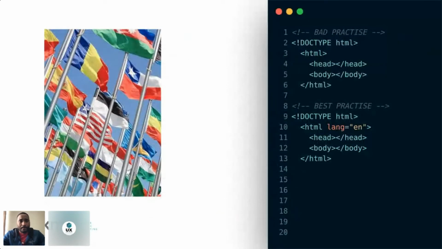Let's talk about languages now. If you just put the language attribute on top of your HTML, you're pretty much sorted. And if the page is not in English, you can use the tag for any other language as well. But I think a lot of us English speakers are prone to forgetting that English is not the default language. One of the ways this helps assistive technologies is with pronunciations when reading the content out loud, because the pronunciation or the meaning of a word can change quite significantly depending on the language.